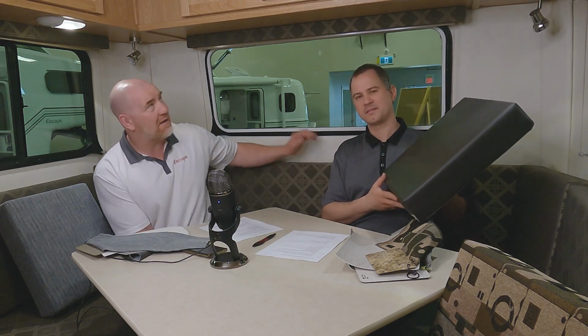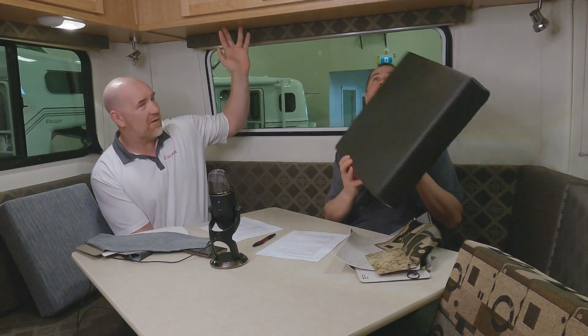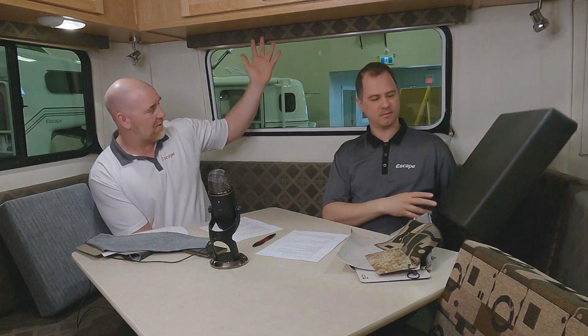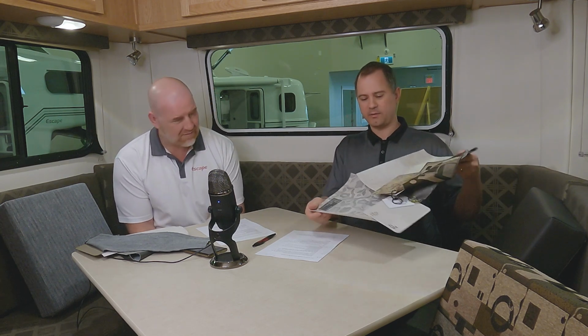Obviously we're sitting today in a 21NE, an oak 21NE, and I really like this combination in oak. We've got the oak, the velour chocolate, and I can never remember what this is, it might be the faux gauze, on the formica countertop. And I'm guessing, I'm colorblind, that this is cream trim around it. That's what this combination is. But Samuel's also got the chinchilla there, so you can imagine that combined with this might not be too bad.